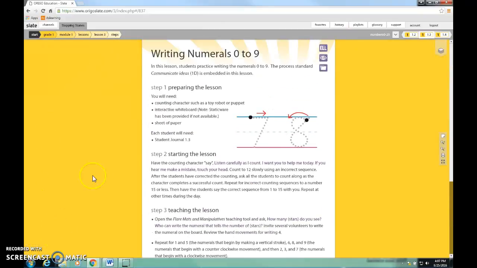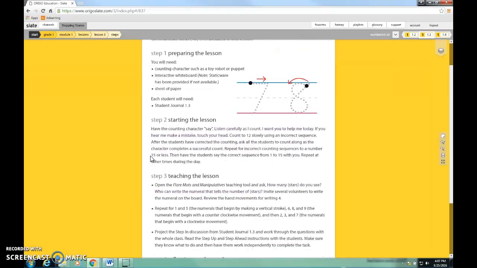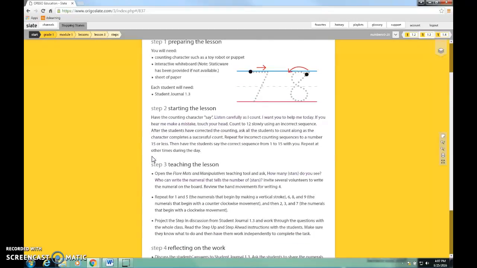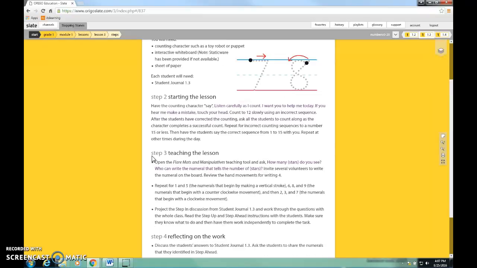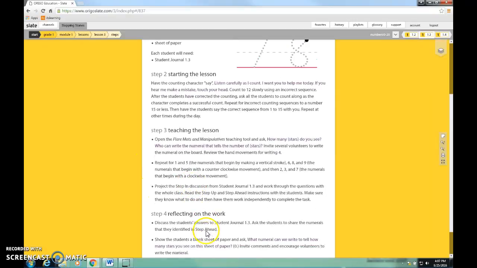Here on this lesson, you have the title of the lesson and the student expectation it is targeting. Step 1 will always list the materials you need to prep for the lesson. Step 2, remember, is your engage piece, which will activate students' prior knowledge before beginning the lesson. Step 3 will be your explore piece of the lesson, where you begin teaching the lesson and developing those classroom discourse skills. And then step 4 is a way to close your lesson.